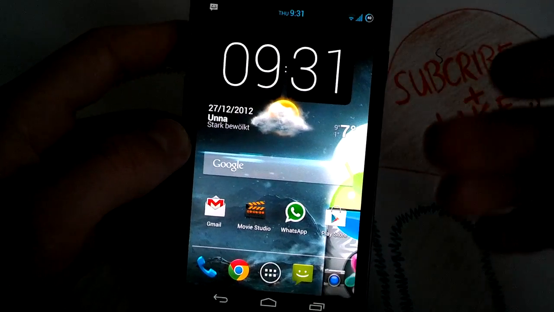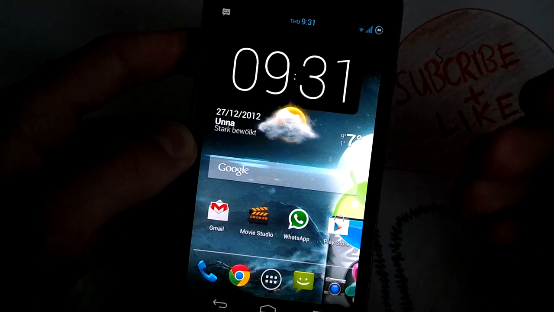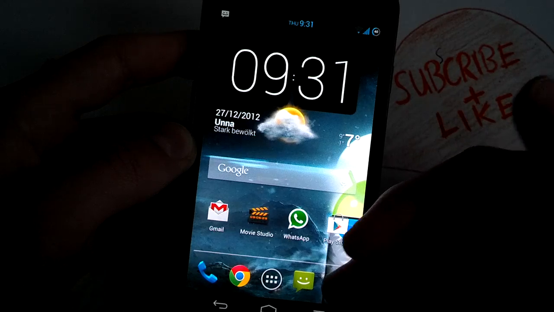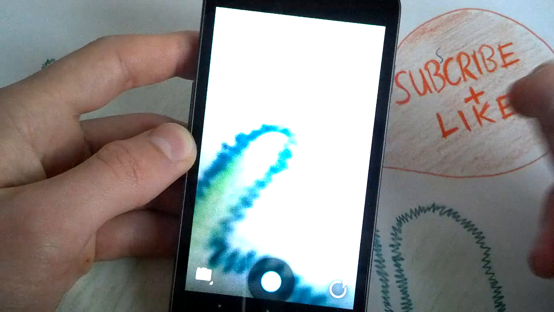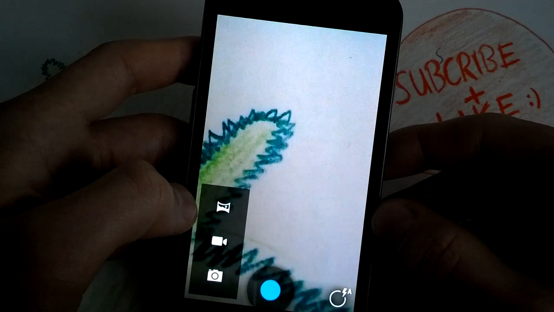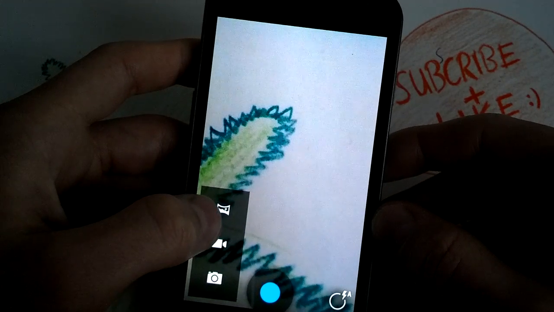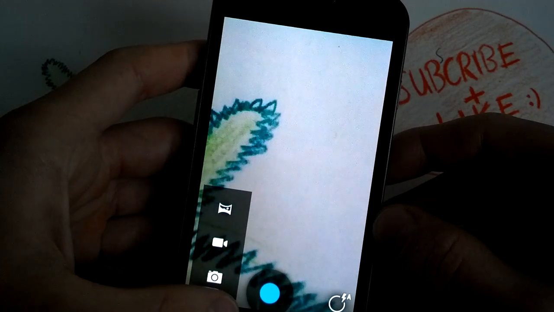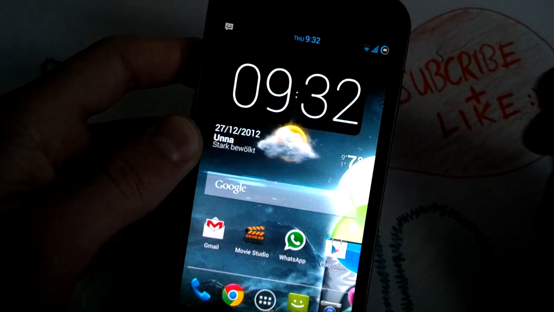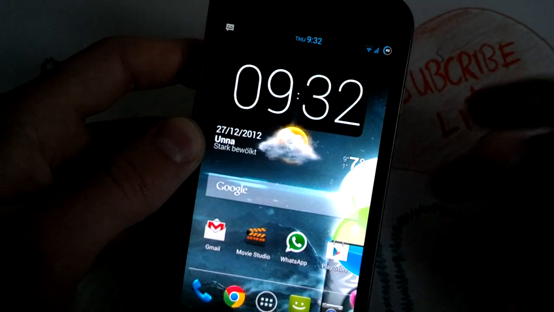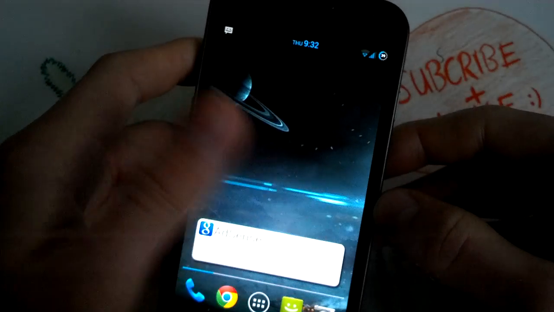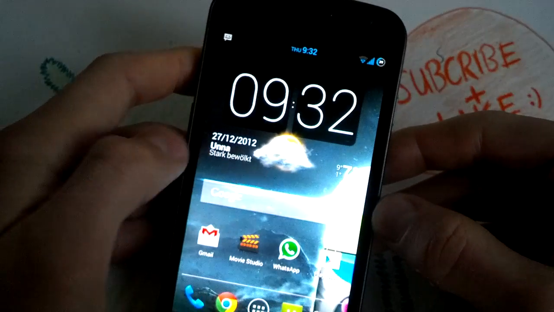the cool part is you won't lose any functionality of 4.2.1. You get the new camera, but Photosphere is missing here. Why is it missing? Yeah, you can download the APK of 4.2.1 and get Photosphere, but I don't really know why it's missing here. You didn't see the icon.